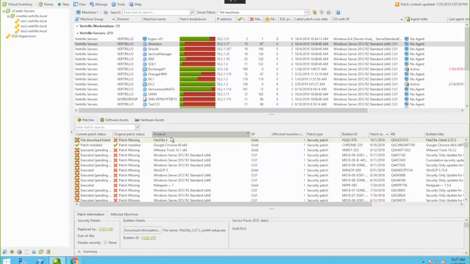Sometimes Endpoint Manager is a little bit more daunting because it's a much bigger product, does a lot of things. Patch for Windows is incredibly focused on just the patch management functionality, hence it makes it very, very easy to consume. So if you want to kick the tires on this, like I said, an email with a download link, and a couple of hours later, you're going to be an expert in how this product works.